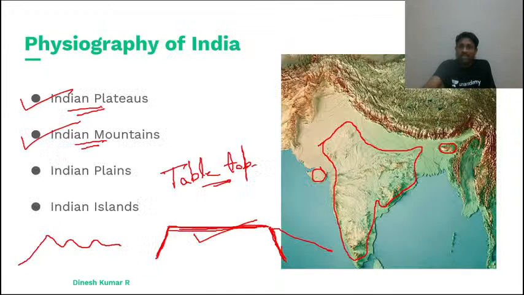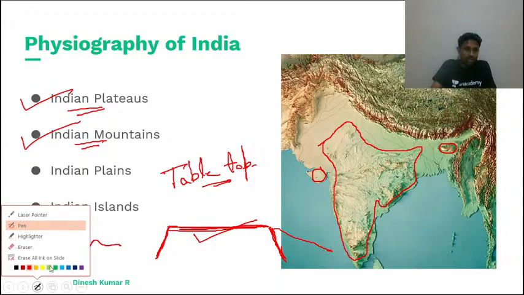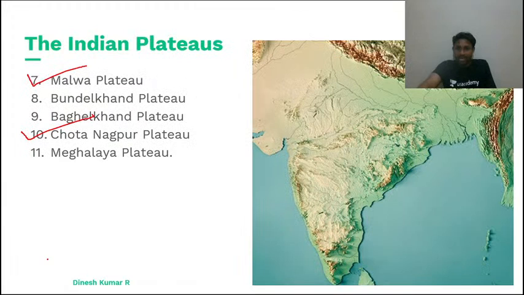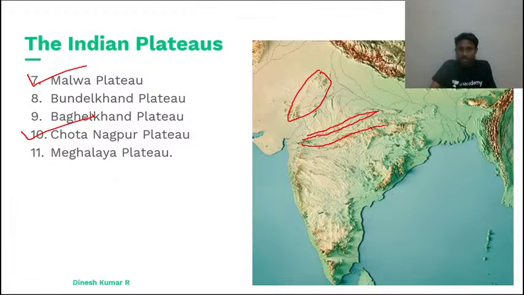What are those breaks? Do you remember the Indian plateaus, the breaks? I will just name things in this figure. I won't show you the list now because you have already seen it. This is my first part, Aravali. This is my second part, Vindhyas. This is my third part, Satpura. This is my fourth part, Western Ghat. This is my next part, Eastern Ghat. This is my next part, the Southern Hill Complex.